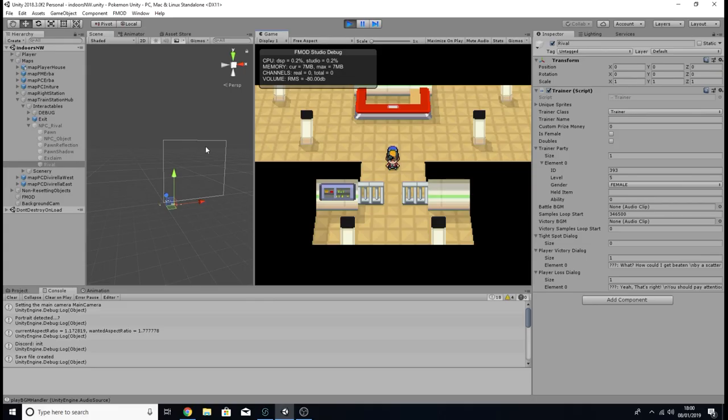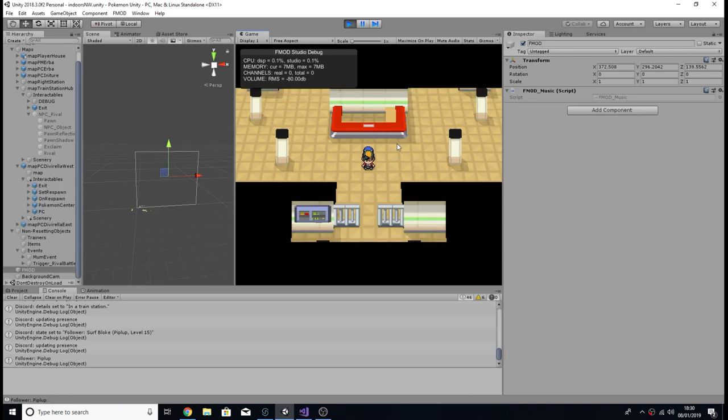When you download this, by the way, I don't know if I mentioned it, I'll have this linked in the description if you want to download the Unity Pokemon project. When you open it up, you'll get a little mini game level built somewhat. There's only one battle in it, I think, but it's just to give you a feel for it. And all I've done is basically swap the music out and made it my own.